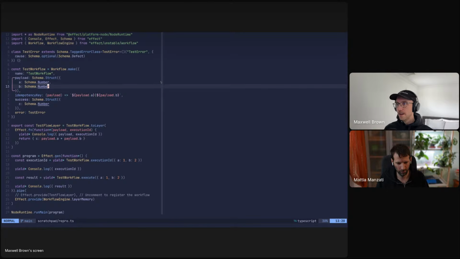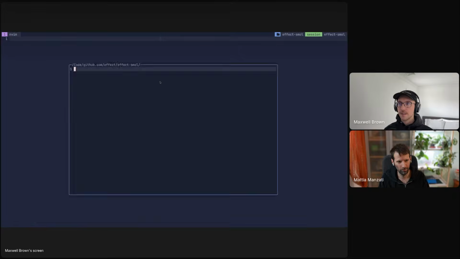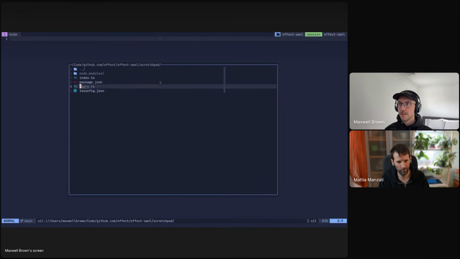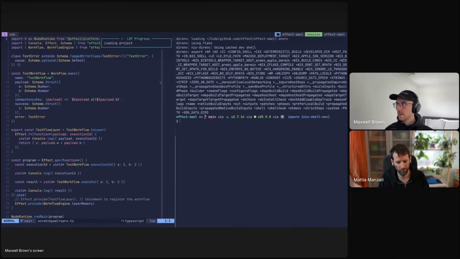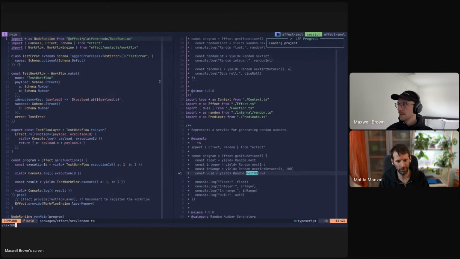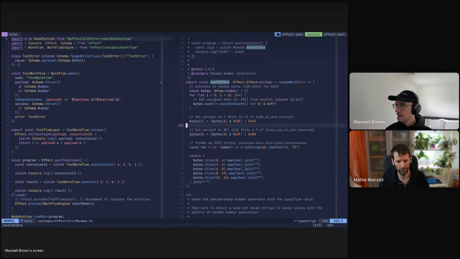Well, the random implementation in v4, actually, let me do this so I can split terminals. Random next UUID v4. So this is what Spitty's talking about here. We have a custom UUID v4 implementation in the v4 code base.